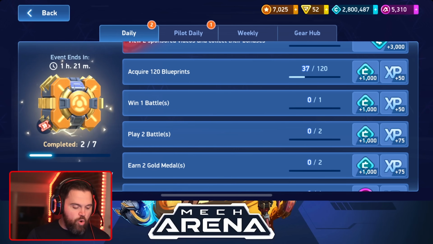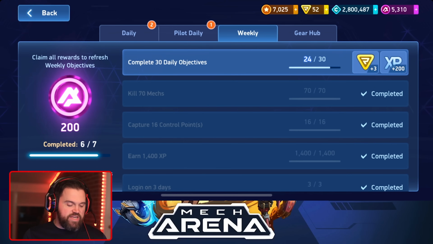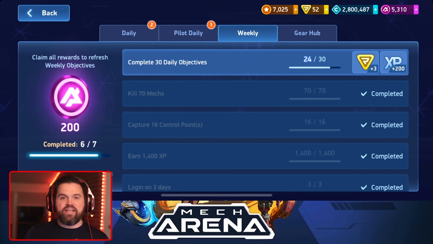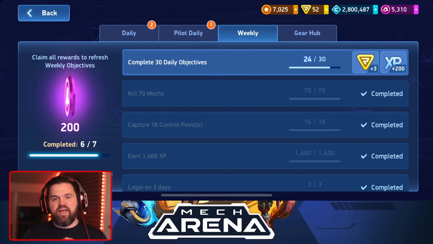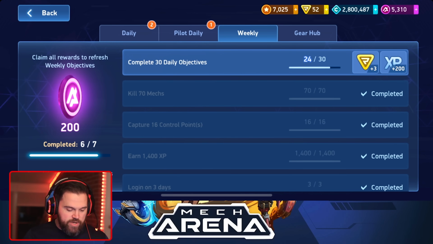All right, you also want to be aware of your weeklies. Right now, the only thing I have to do is collect 30 dailies. So after I finish my dailies for today, I should be able to get this 200 one. If you're on top of these, this will cycle every 5 days. So every 5 days, you will get 200 A coins, which is pretty solid, okay? So that's an important thing to make sure you do.